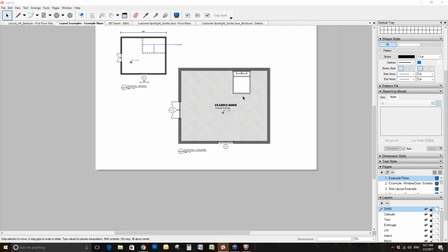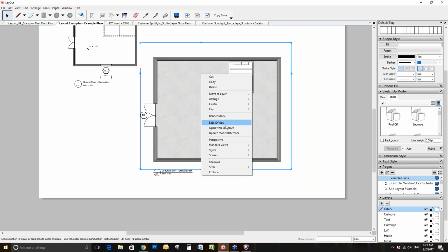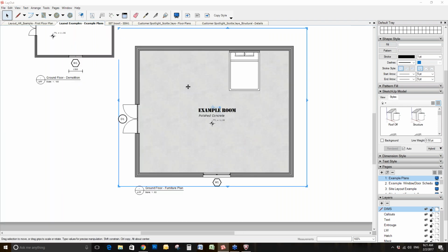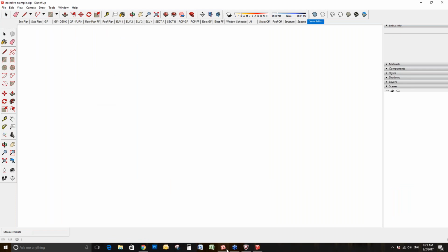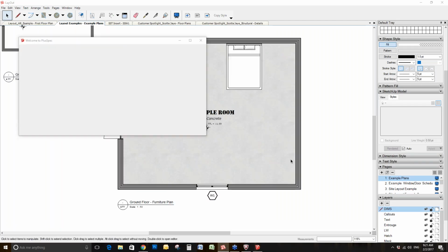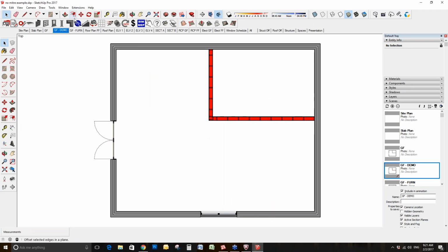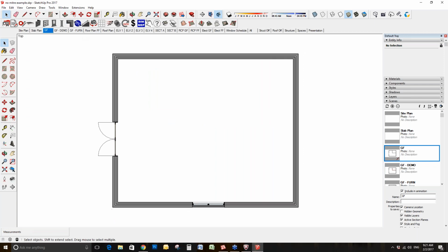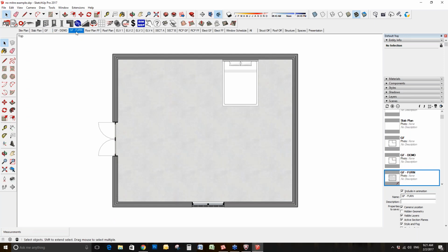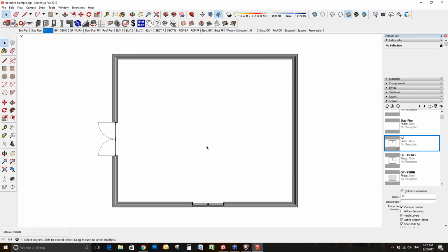So for example, if I open this particular SketchUp reference, I'm going to open with SketchUp. You can see that in here I want it to be color and texture, but I've also lightened the texture. And this is where you start to get really interesting control. So first and foremost, I've got my demo, I've got my ground floor, I've got my ground floor furniture, and in this particular scene that I've created, I've actually gone into my layers and I've turned on my furniture, etc. And I've ensured that I've got it to the color and texture style. Not the 2D black and white, which is what I have for this particular one.